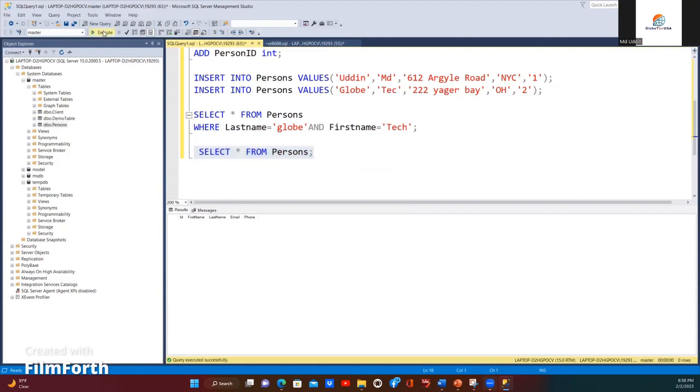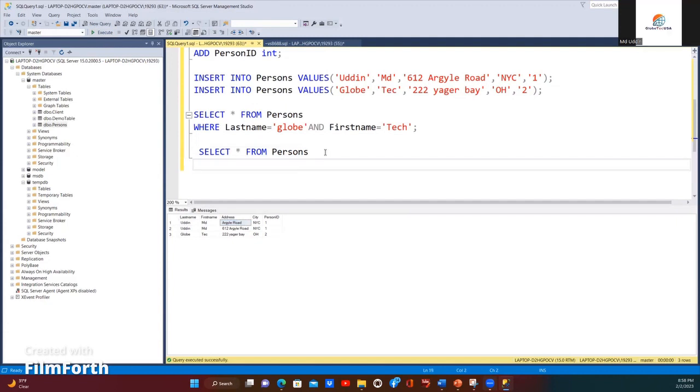And I want to see all the data. I want to delete now. There is a duplicate row, right? I want to delete only Argyle Road. I want to keep that 62 Argyle Road, but I want to delete Argyle Road. Agree? Yes. So what are you going to do?